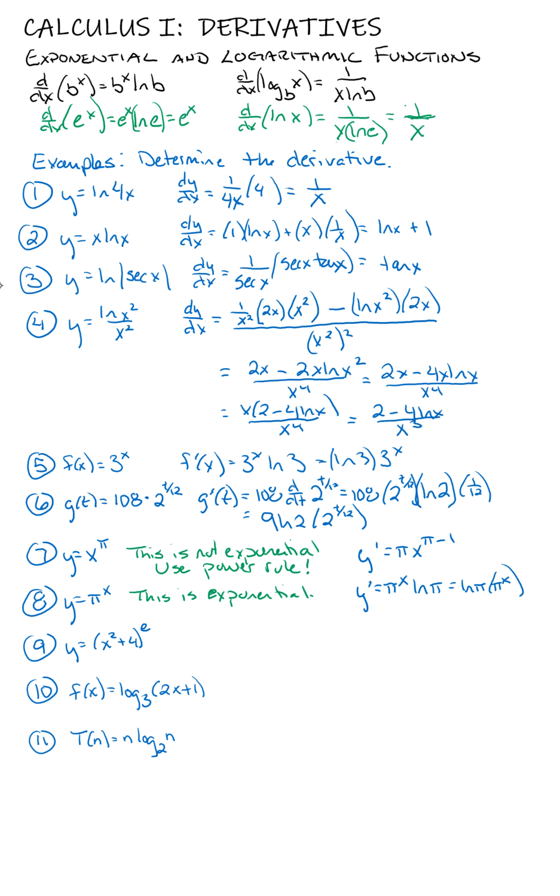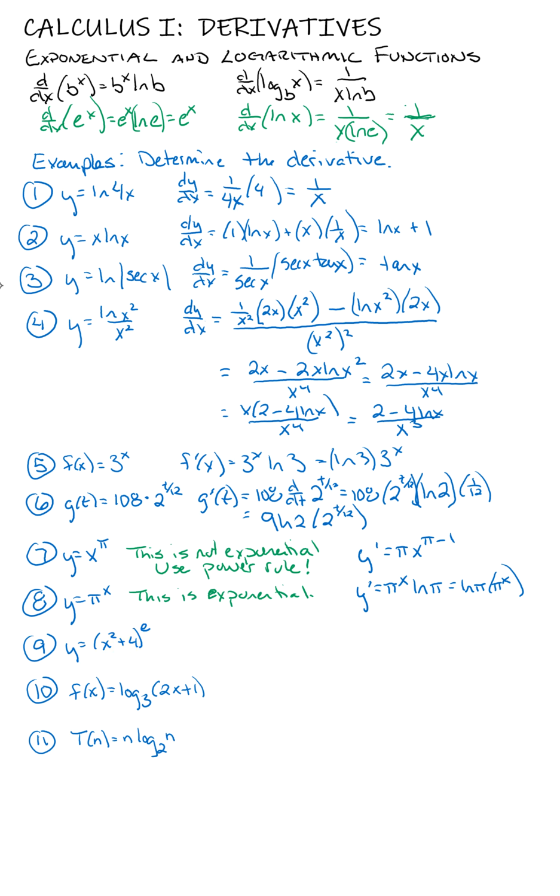So we've got y is equal to x squared plus 4 raised to the e. Again, be careful with this. I have an exponent in here. Yes, there is that e as an exponent, but notice where my variable is. x is in the base. Again, this one is not exponential. Even though it tricks us by putting an e up there in the exponent, it's not technically an exponential. e is just a number. 4 is a number. 2 is a number. Anything that's in an exponent is not the variable. The variable is just in the base.